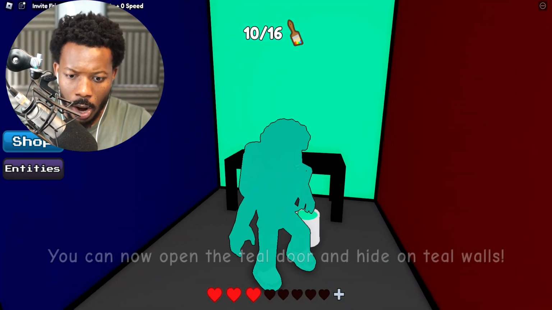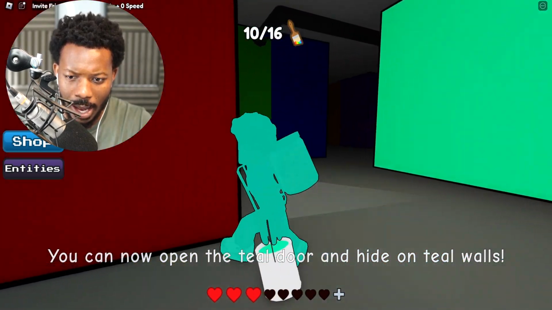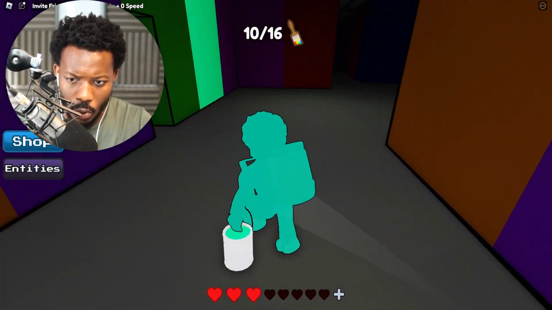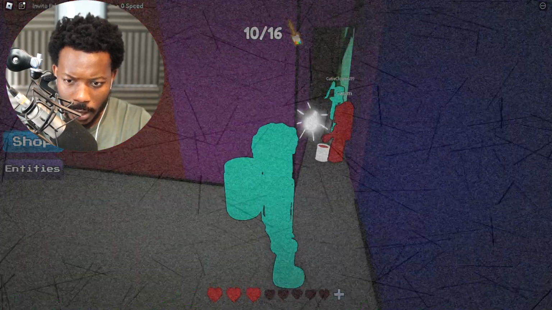Let's go. All right, we got teal. We know where this goes. This was actually at the yellow section, if I'm not mistaken. So we gotta go back and see where we can find out where that door was. Okay, perfect. This is good. This is very, very good.